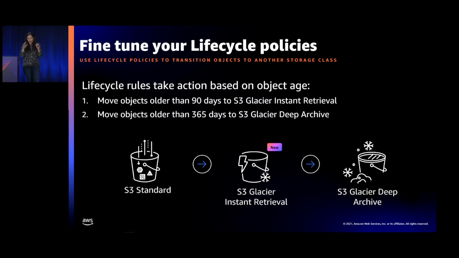In this approach, you can set up lifecycle policies to transition such data into a colder storage class over time, such as S3 Infrequent Access, S3 Glacier Instant Retrieval, or S3 Glacier Deep Archive. You can also use S3 Lifecycle to expire objects and their older versions based on their age. Lifecycle is great for predictable workloads where objects become colder or less accessed over time.